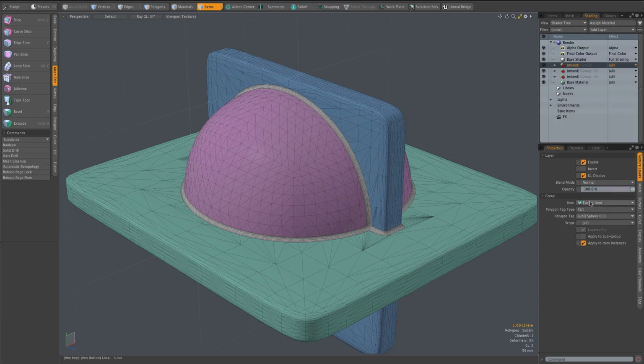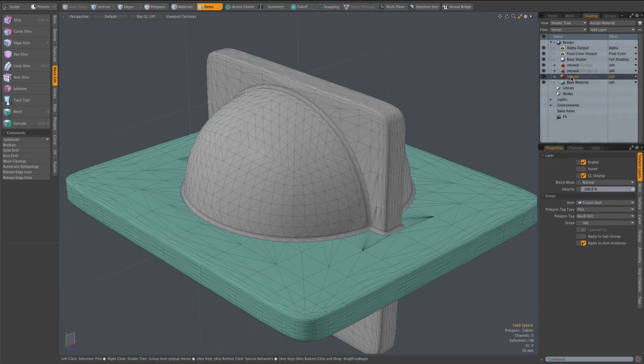A sensible thing to do would be to assign them to the source meshes that they're associated with. That'll help you remember what you had in mind. So I'll set this one to sub-D sphere. I'll set this one to box A, and I'll set this one to box B. And if you don't have any materials assigned, or you don't care about the temporary materials you assign to the live mesh, you can just throw these out.